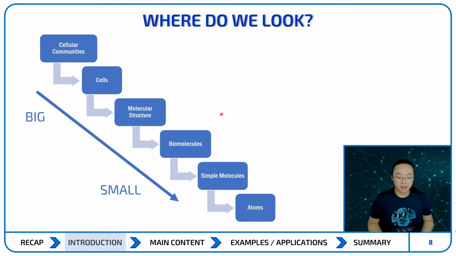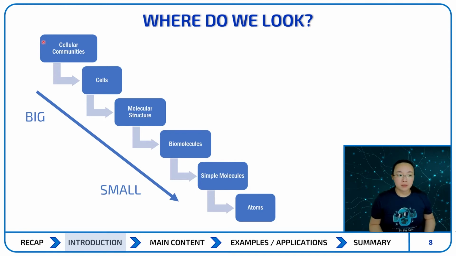When we study biophysics, we have a choice. We can look at the macro scale, and even bigger than this would be tissue systems and the human body, which is what we've been doing in the past few lectures. So we took a look at different organ systems. These topics related to organ systems would be more beneficial to you if you're moving on to medical biophysics, because you're looking at the big picture.